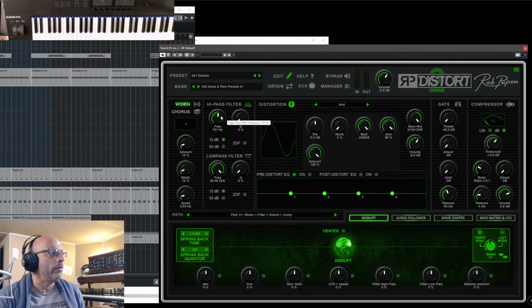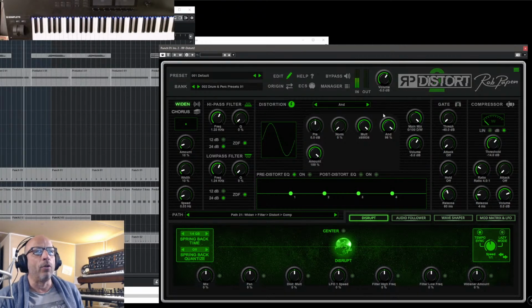If I would have this bass drum as an example, I use the high-pass filter and then the low-pass filter. Let's do this, and maybe 24 dB. And I really can pick one frequency only. So now I have one frequency only. There's not much left over. But that you can then distort, of course.